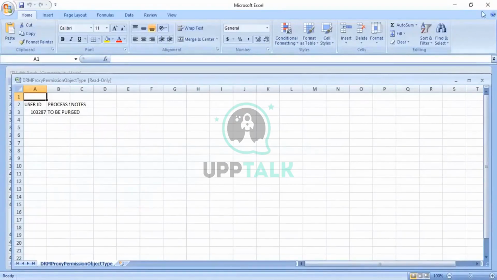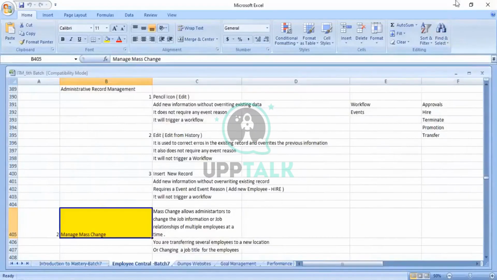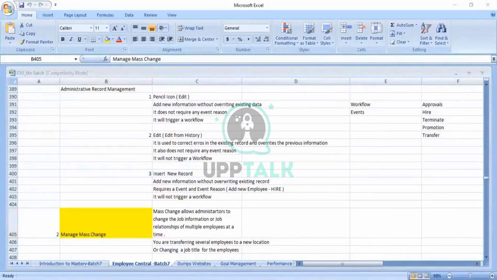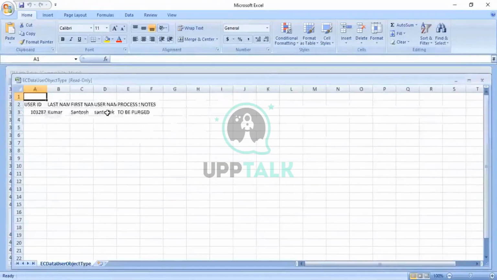You are unable to see the CSV file. I can see the user ID. Just a minute, I will try it. Another one. Can you see some? It is showing here.